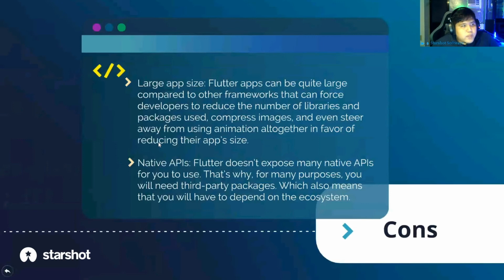While the cons are, similar to Xamarin, it produces a large app size. Flutter apps can be quite large compared to other frameworks, which can force developers to reduce the number of libraries and packages used, compress images, and even steer away from using animation altogether in favor of reducing their app size. Also, Flutter doesn't expose many native APIs for you to use. That's why for many purposes, you will need third-party packages, which also means that you will have to depend on the ecosystem itself.